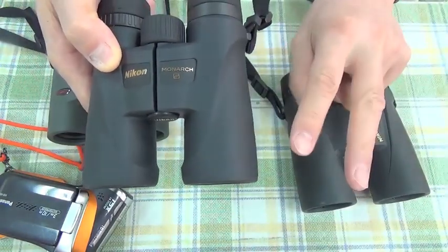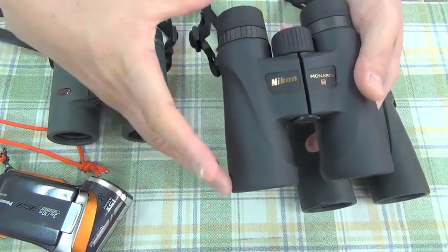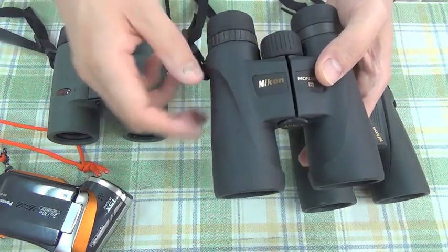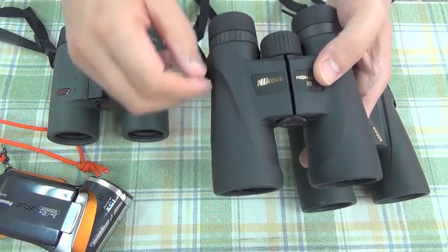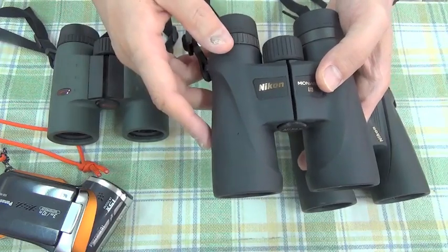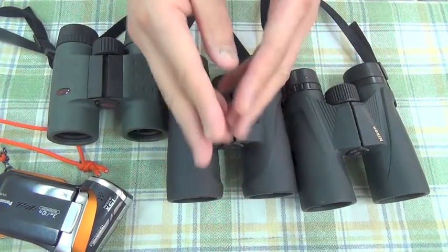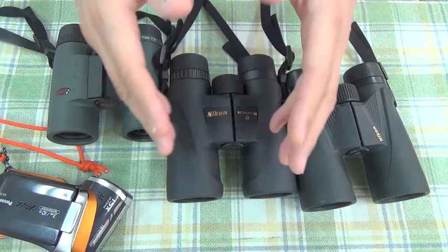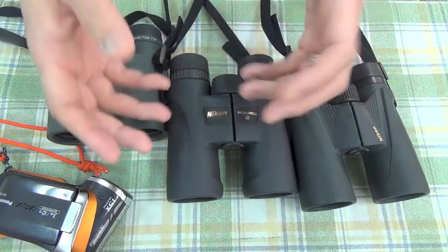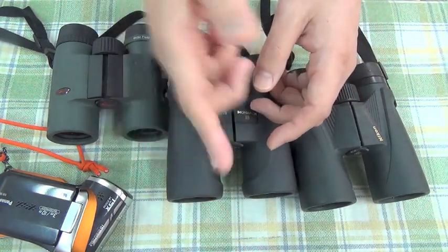The second point is this prism. You know, this short straight-line binoculars needs a prism inside. Normally, a prism reflects light completely without a mirror — that is the theory used in glass fiber transmission, like the undersea glass fiber cables from Japan to America that transmit huge amounts of data instantly using 100% glass fiber reflection.